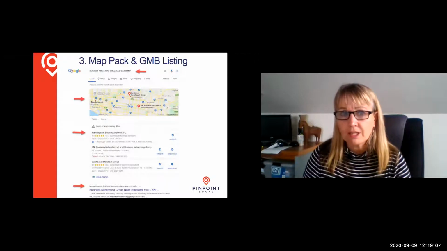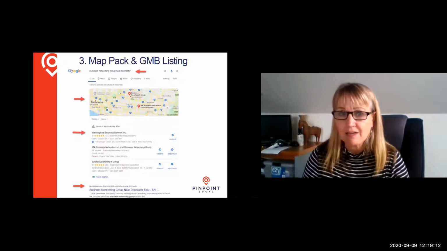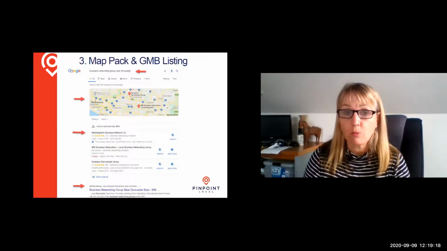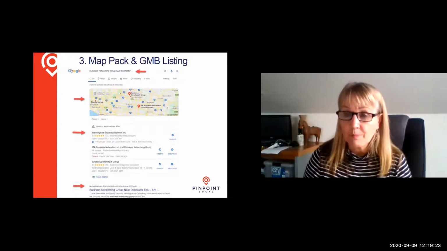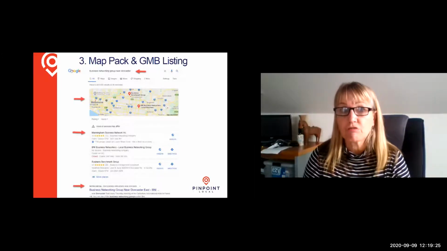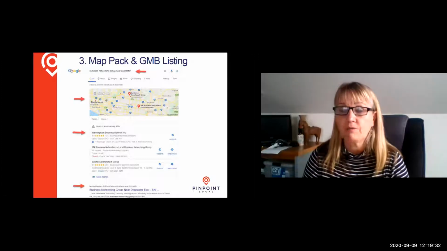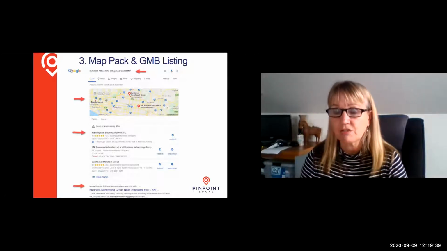Now, if you're one of these 3 in this map pack, you'll get about 67% of the clicks on page 1 of Google. It is actually gold to be one of these 3. And that's one of the aims of getting your business to be one of these 3. When your service or your product and a location is typed into Google, and people are looking for your type of business, you want to be one of these three. And how does Google select these three?